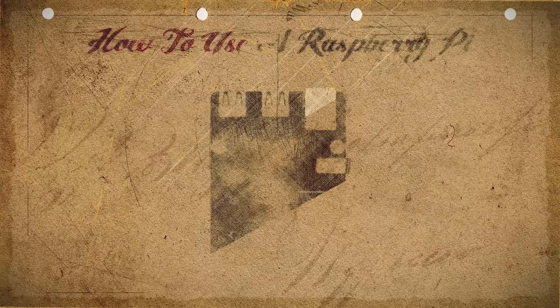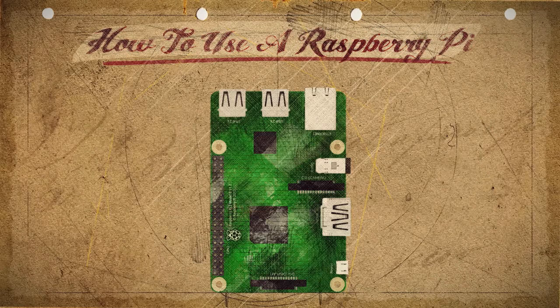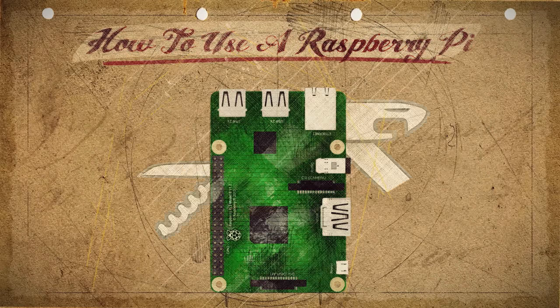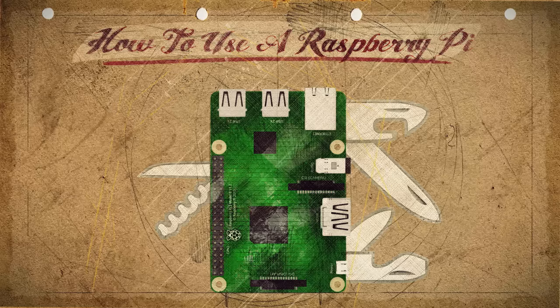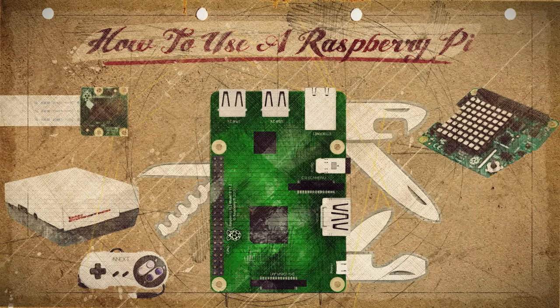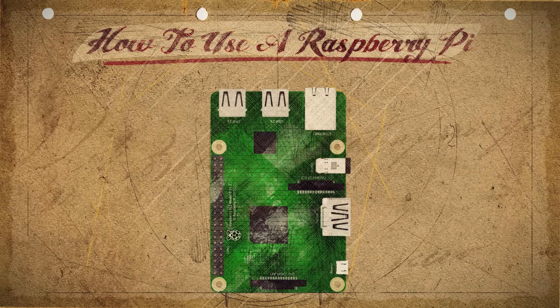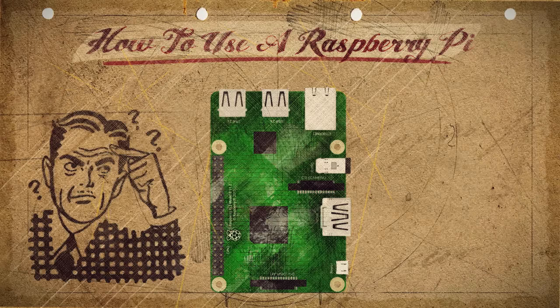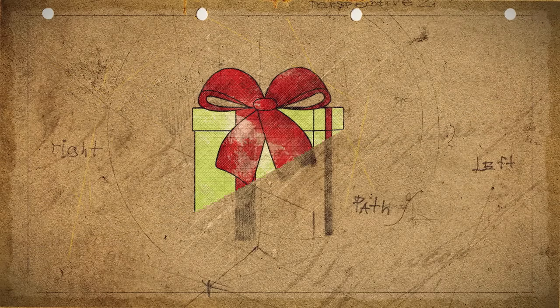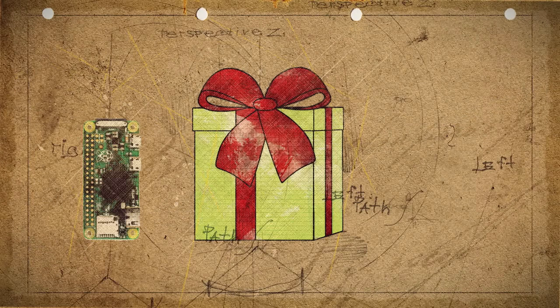Alright, tinkerers, most of you probably already know that the Raspberry Pi is a magical Swiss Army knife of tinkerability that you can use to create so many amazing things. But for those of you brand new to the Raspberry Pi concept, before you can get to those amazing cool projects, you first have to know the basics. So this is for you, newbies. Let's say you got a Raspberry Pi as a gift and having never ever seen one before, you want to know what you can do with it.